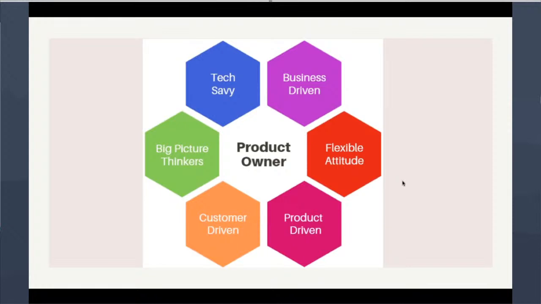And of course, as I've been talking so far, you need to have a bigger picture. You need to have a vision. Only then would you be able to drive a product. So I think these are some of the traits that a product owner should have. And I wish I knew it sooner, because when I was in college, I definitely did not know what a product owner is. And I learned it my own way. And I'm glad for that, no regrets. And you do not become a product owner overnight. I think if you have an understanding of everything, then eventually it evolves. And of course, you need to have a flexible attitude, and in all, good communication skills, so that you talk to people and voice your opinion. So I would say that's all about the product owner.